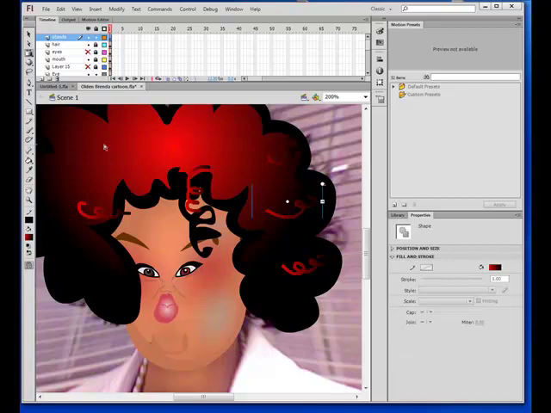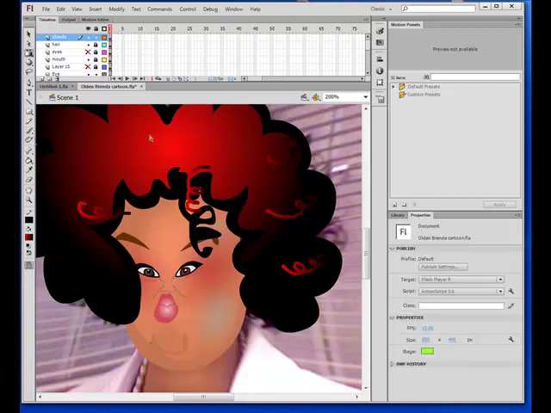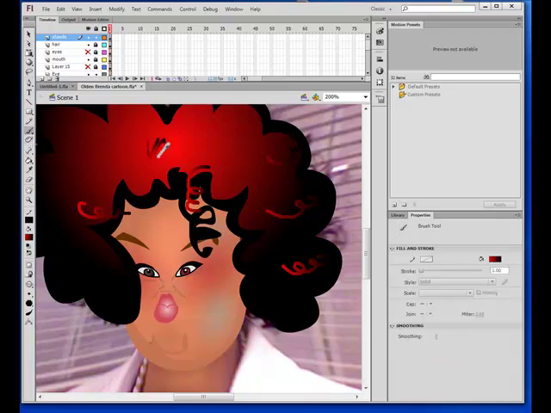Some of you guys, your hair is like this. Your hair is more like that. Okay? Some of y'all's, you might want to do simple strands. Mine's curly, so I went with the curly.